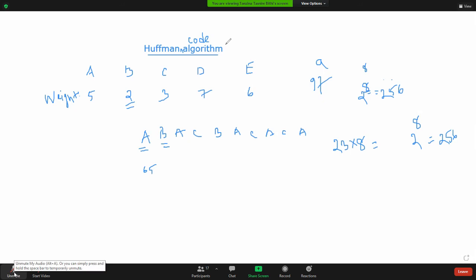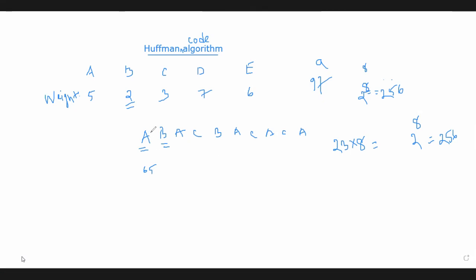No. So this Huffman code algorithm will provide us a variable length code, where maybe for encoding A we need 2 or 3 bits. For representing B, maybe we need 2. It depends on the path length of that character in the Huffman tree. So is it clear what is the main concept of the Huffman code algorithm?